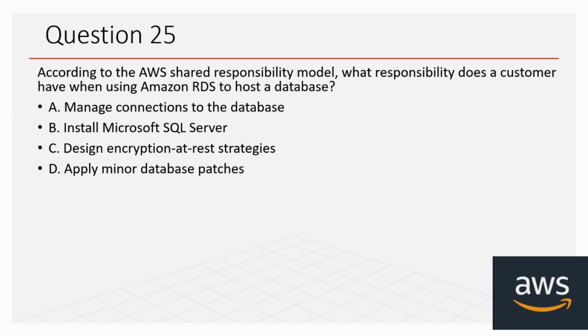when using Amazon RDS to host a database? The options are: manage connections to the database, install Microsoft SQL Server, design encryption at rest strategies, or apply minor database patches. Basically, it is being asked that under the AWS shared responsibility model, what is the responsibility of a customer when the customer is using Amazon RDS to host a database?